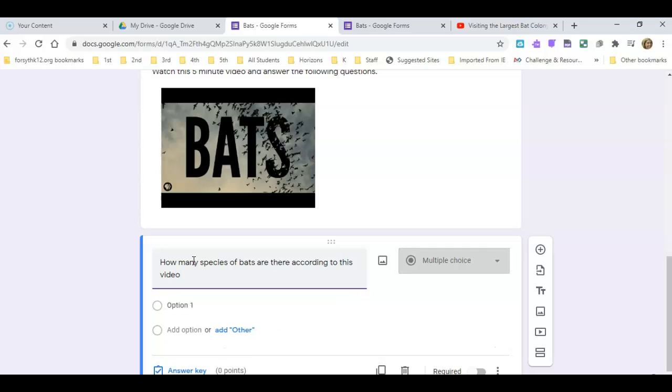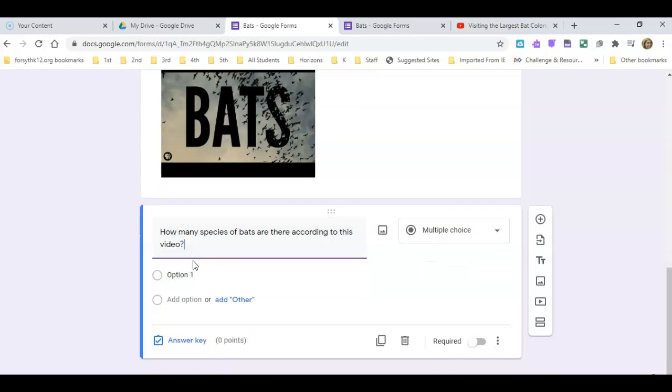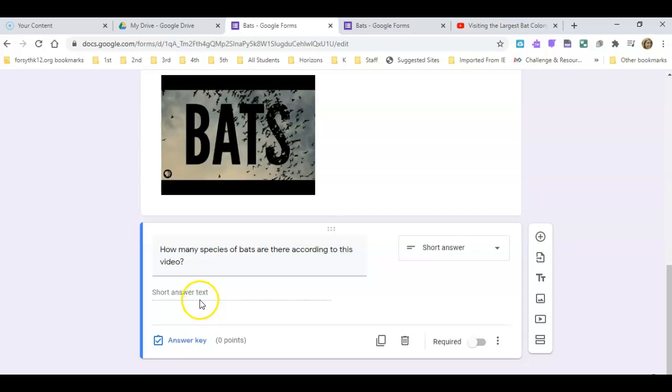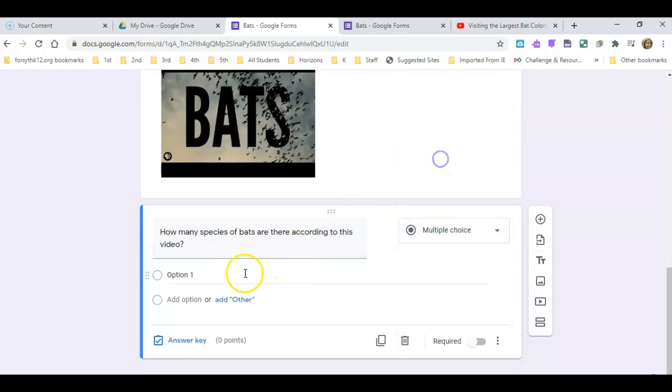And the reason I say that is we are always discovering new species of bats. So it's going to give me options. I can do multiple choice, or I can just do short answer. Now if you want it to grade this automatically in short answer, they have to type it in exactly as you type it in. So I would not suggest doing short answer on that. I would do multiple choice.